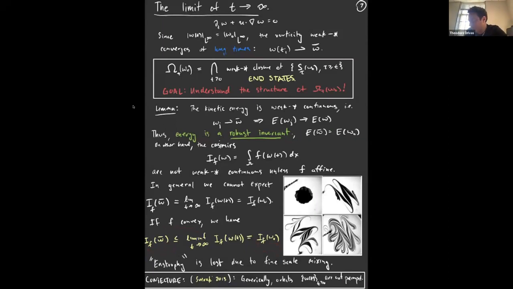That just means that mixing can occur, right? If you have very fine scale mixing of some blob over time, these filaments will average out if you coarse grain, and it means that the coarse grained solution will have less entropy than the initial data. So this property that the vorticity could mix at infinite time is actually conjectured to be a generic feature. This is in fact much stronger than the conjecture of Udovich that I mentioned before, but it's still plausible that Euler should generically be mixing something of the vorticity at infinite time.